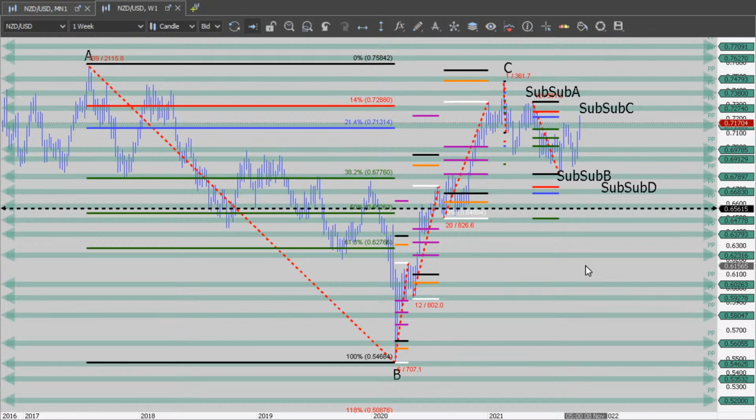Now, before we check Euro GBP, you have the original Fibonacci going down and it is still valid. You have the contrarian Fibonacci going up and it is still valid. And you have the Fibonacci of the confirmation pushing down and it's still valid. Who do you think is going to win the war? Who is going to win the battle between the bulls and the bears on the NZD USD weekly chart? Let's make a poll, everybody.